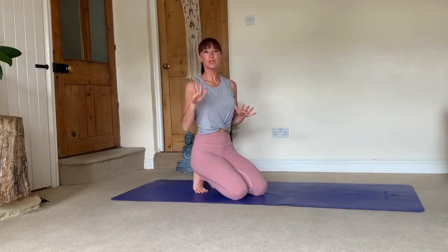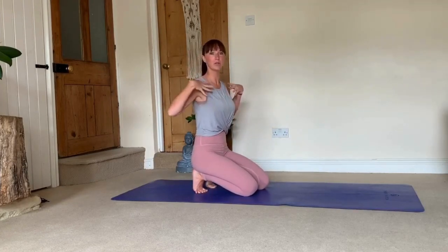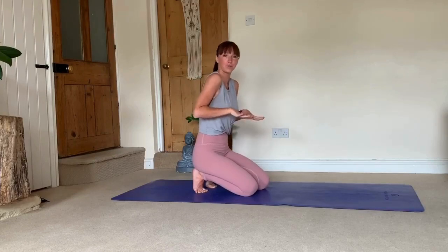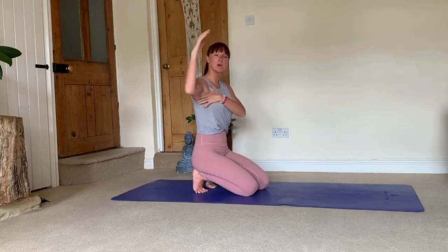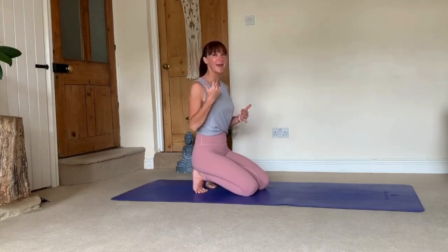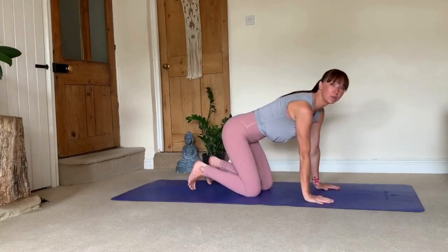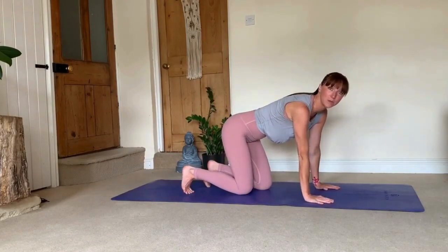The important thing in down dog is to keep your shoulders fully extended. I'll demonstrate: this is shoulders dropped back — dropped down. This is full extension of your arms and shoulders. The most common thing I see in classes is people dropping their shoulders back. What it causes is restriction and limitation in your chest and shoulder region so you can't press through and go deeper. On a repetitive movement it also causes something called shoulder impingement, where you pinch the muscle in your shoulder, which can be really painfully uncomfortable over a prolonged period of time.